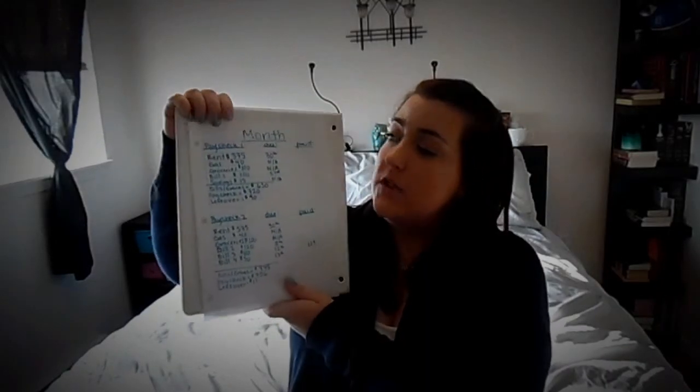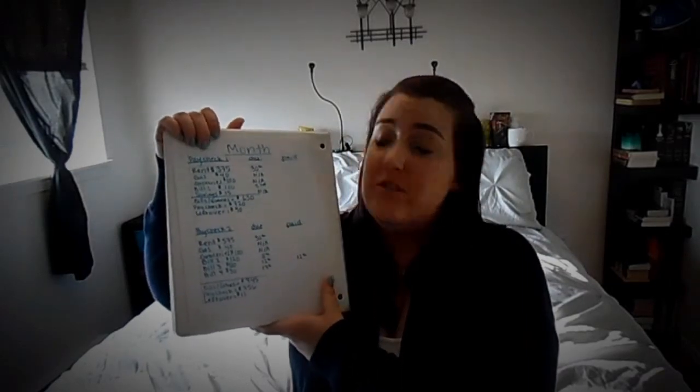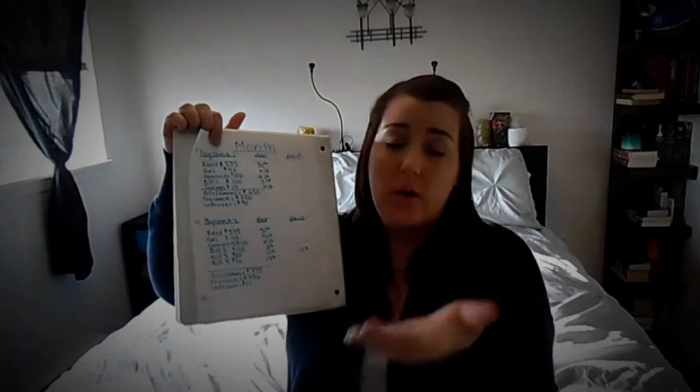What day, so this would be, for example, paycheck number 1. Maybe, for example, you get paid July 10th or whatever. You would put that date here. And then you write down your bills that are due after the 10th, but before your next paycheck. I like to divide up my rent and take half out of one paycheck, half out of the second paycheck, so I'm not trying to pull out a big lump sum out of one paycheck.